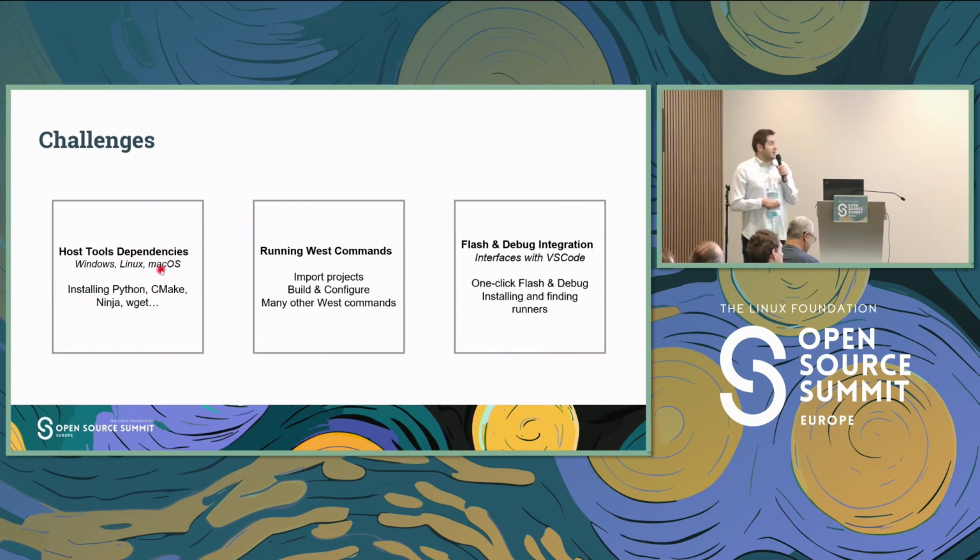So the challenges we have, we simplified them into 3 different categories. The first one is the host tool dependencies, running the west commands, and flashing and debugging. There might be other things, but let's just focus on the 3 main ones. So installing host dependencies, like installing Python, CMake, and other things.